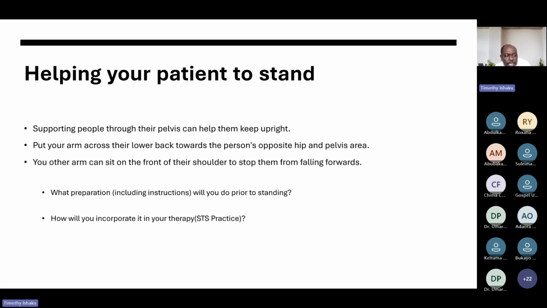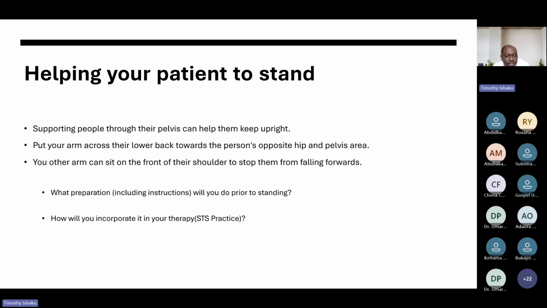We talked about the impact of the base of support on our balance. So we want their feet to be shoulder width apart. And where possible, we want their feet to be slightly bent underneath their body. We want the patient to displace their center of gravity forward. That will allow them to stand up. These are all the preparations we do when we want a patient to stand up, and we give them instructions. For us as therapists, or whoever is supporting the patient, you want to stand in the direction of the movement.